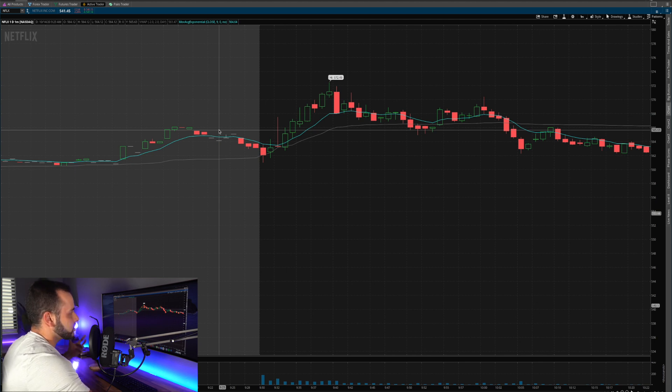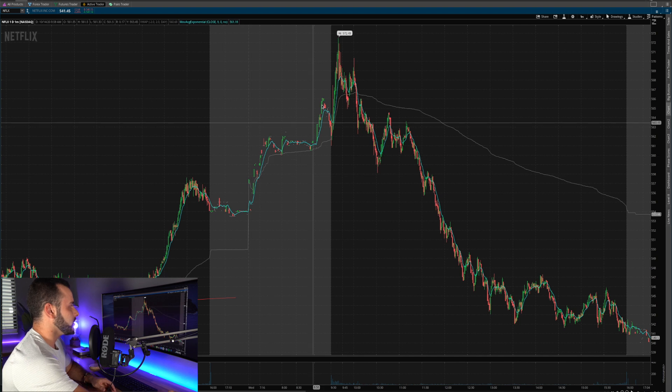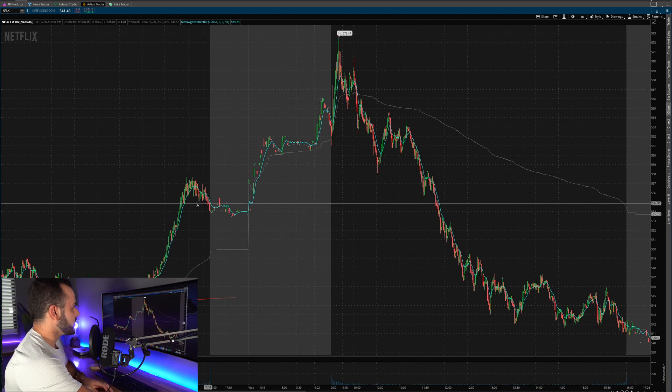It was a small return — just a trade to get that pre-market gap up. My goal was to take advantage of that and not get greedy. I like to do this trade quite a bit — risk one to two percent of my portfolio on strong closing stocks. Netflix had a great close with volume, so I'm okay risking a small percent to try to capture that move. This happens quite a bit; if you watch the market consistently you'll see stocks gap up in pre-market, and the only way to take advantage is to take a position the day prior, since you can't trade options during pre-market or after hours.